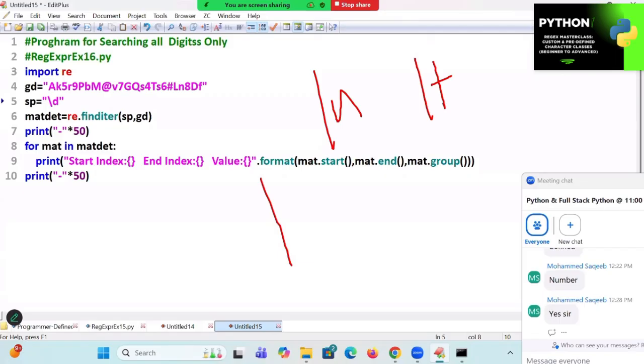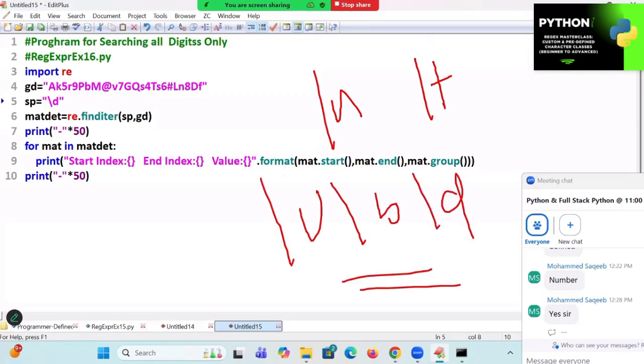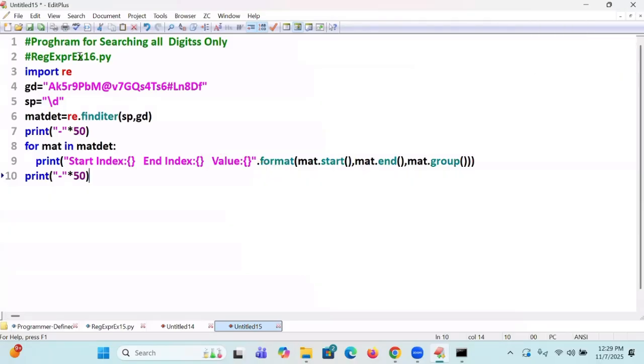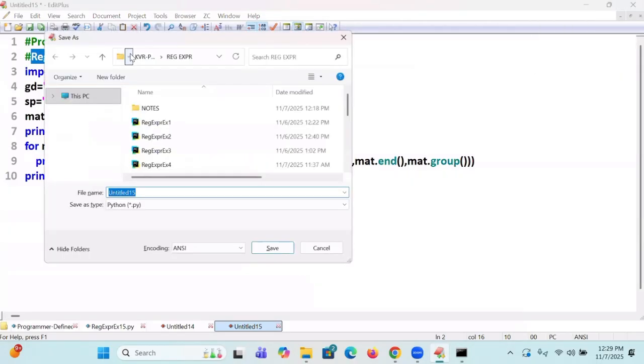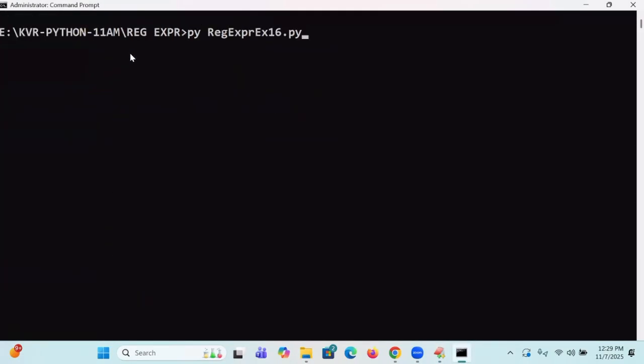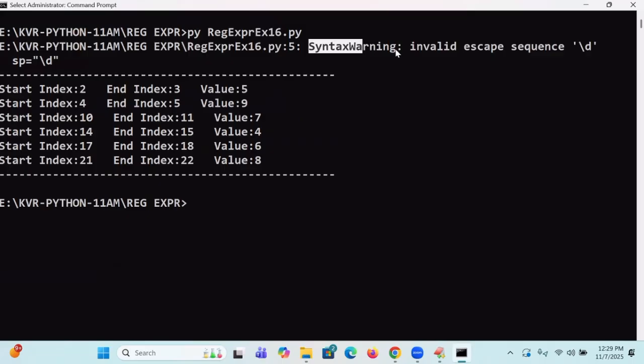Like that, there is slash U, slash B, slash D. There are some escape character sequences in our C language, which our Python also carries. If I write slash D, it will take the slash as an escape character sequence. The output will come, but you will not get the pure output without a deprecation warning or syntax error. So see, now you are getting a syntax warning.